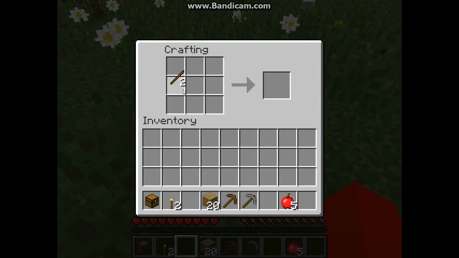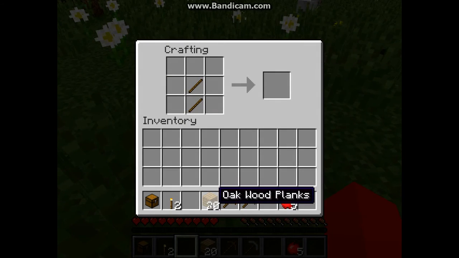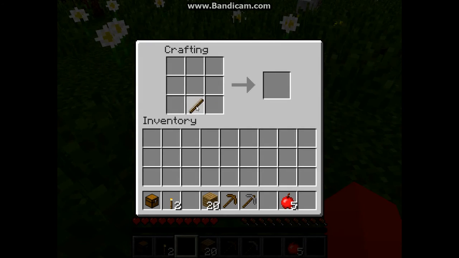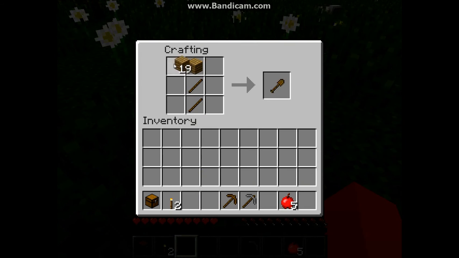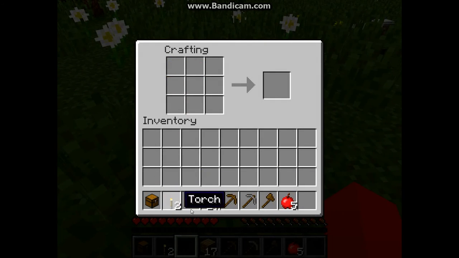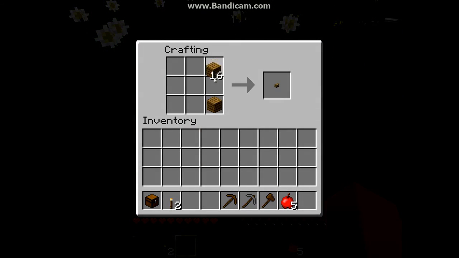So we need 2 sticks. Actually, I think we need 3 sticks. Yeah, we definitely need 3 sticks. No, we don't. We only need 2 sticks. Yeah, if I can remember, you go like that. Yep. See, I remember some stuff. I'm not that dumb. No, block. There you go. Good block.